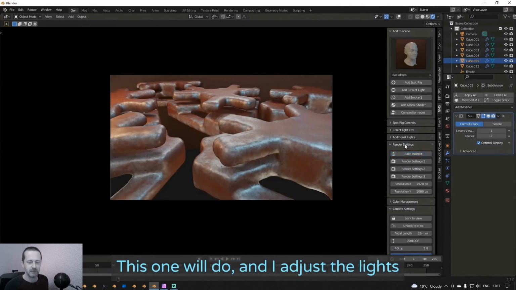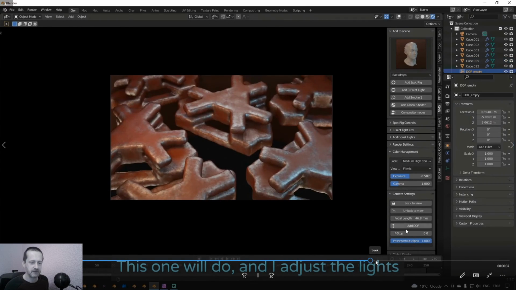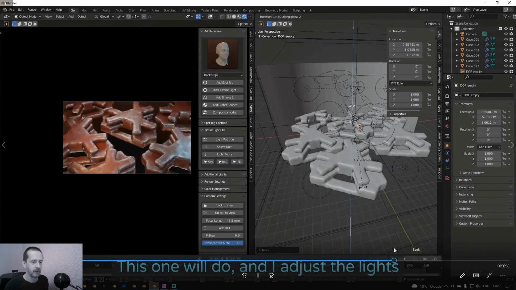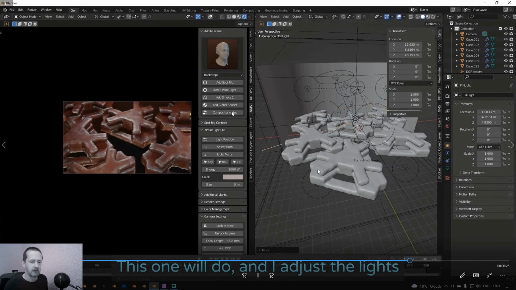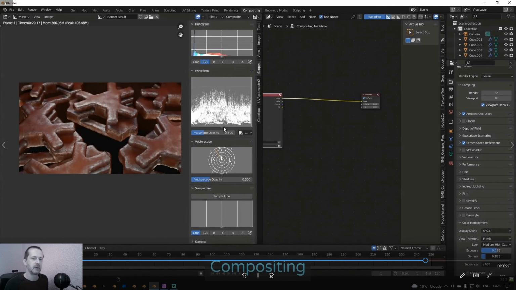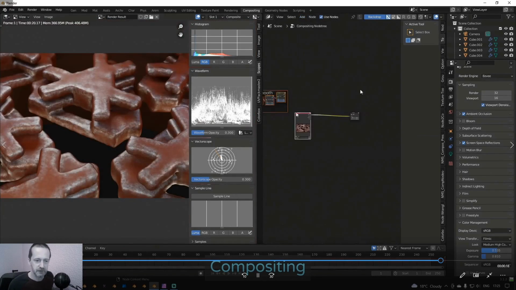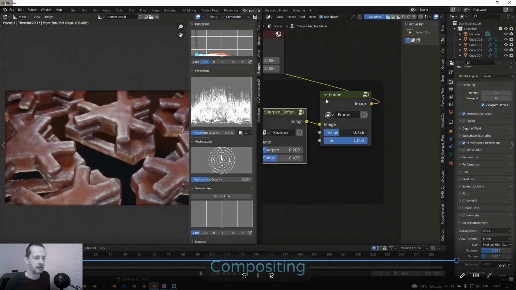In this case it was a bit hard to find a good one. But this light setup looks pretty nice for that object. And then you can adjust all the lights separately. You see, I don't switch much screens. Yeah, well, I'm going to the compositor right now, and in the Eevee Production Suite you see all kinds of presets you can add.